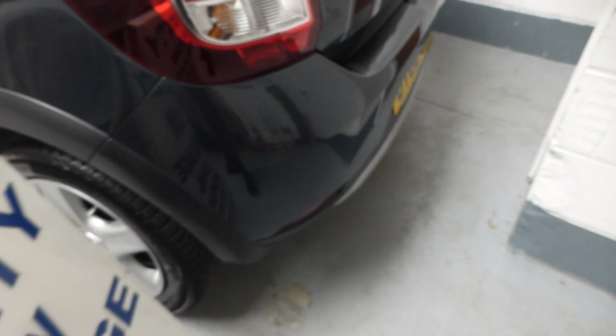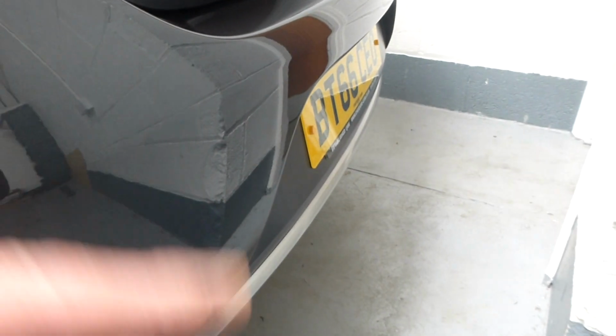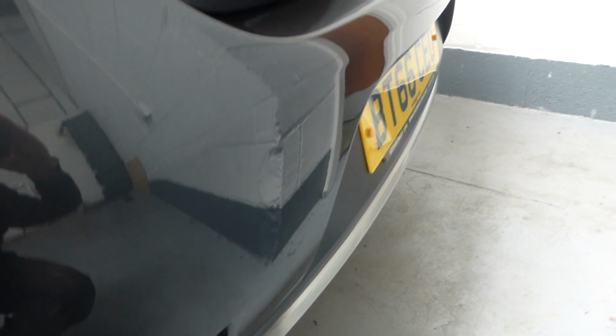Just to point out to you, I think it's only fair to say this, on the rear bumper there are a few scratch marks that I've touched in very delicately just down in the lower section. I don't think the video is going to pick it up. There's 1 or 2 just there. Again, we're not going to paint the bumper, it's wear and tear. There's no damage to the bumper as such, no dents or anything like that. And then on the same bumper on this side, I think somebody's kicked a football at it actually. It looked like a football had hit it there. So again, I don't think you're going to see that. That's been touched in as well.